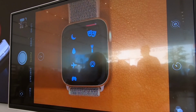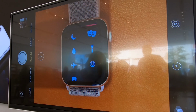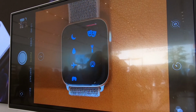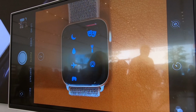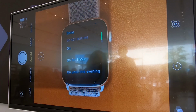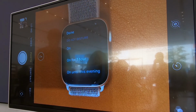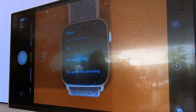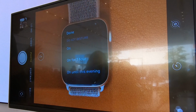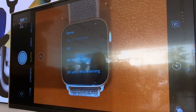So let's talk about the crescent moon there. This is Do Not Disturb, and it's not new to Apple Watch. It's been around for iPhone, but it's really great on Apple Watch because you can enable it on your wrist. When you tap on Do Not Disturb, you're basically asking the watch to not vibrate, not to light up, not to ring, not to have any sort of disruptive alert of any kind, and then you get to pick the parameters of that.